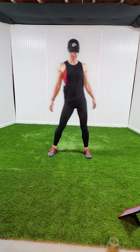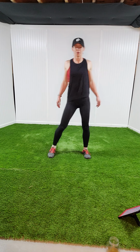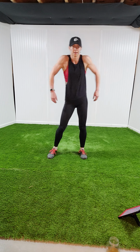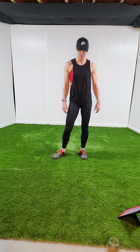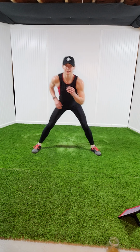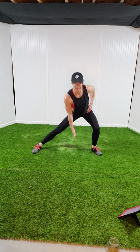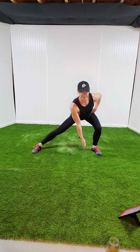Very slow movement. Either step touch, add some shoulder rolls, to the back and bend to the front. Right feet nice and wide. Just do a nice little lean and reach. Drop that hip down right here. Drop it down, so you feel that nice stretch in the inside of the thigh.